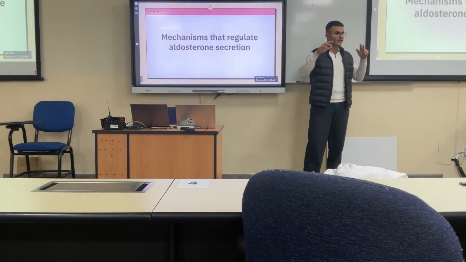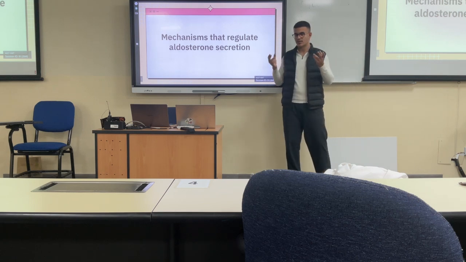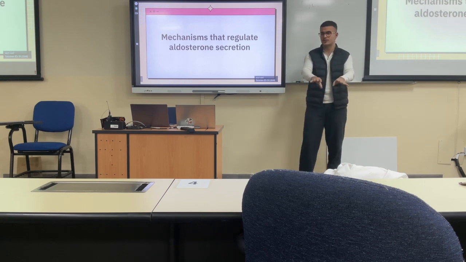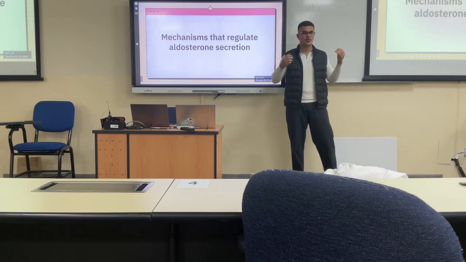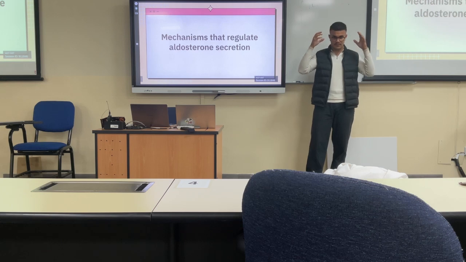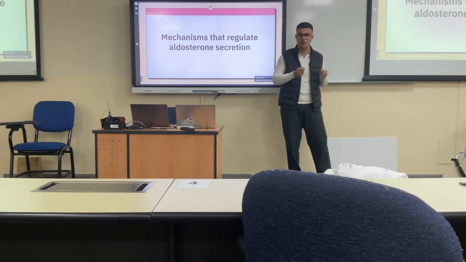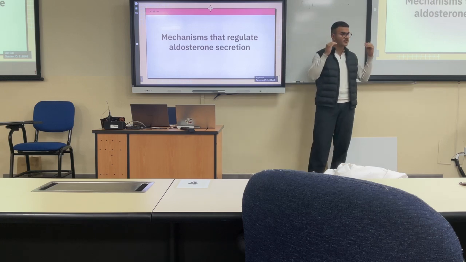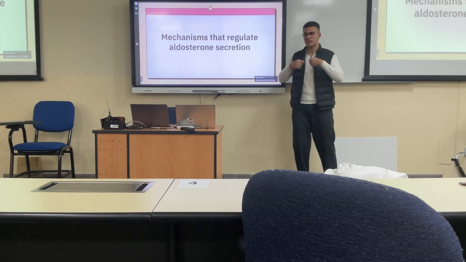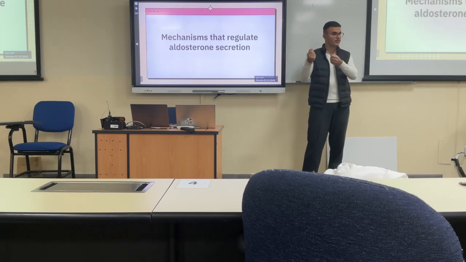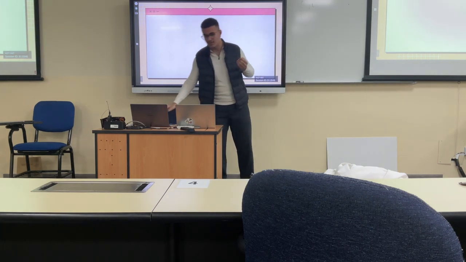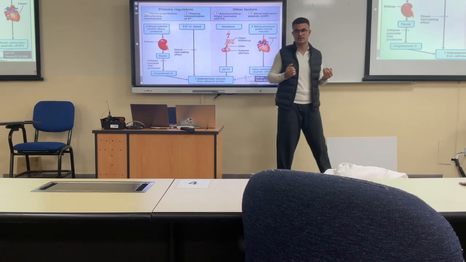Okay. Again and again, aldosterone is a hormone. It cannot think by itself. You just bring aldosterone, tell it to do its job, and it does this job. So we need some higher system that has a brain, and it can control when we secrete aldosterone. We need something to sense when there's high blood pressure or low blood pressure, so that we know whether to secrete aldosterone now or not. Okay? So these are the mechanisms that regulate aldosterone secretion.